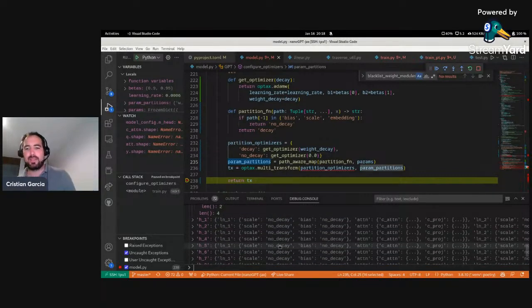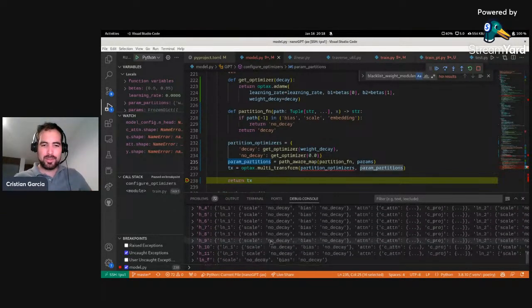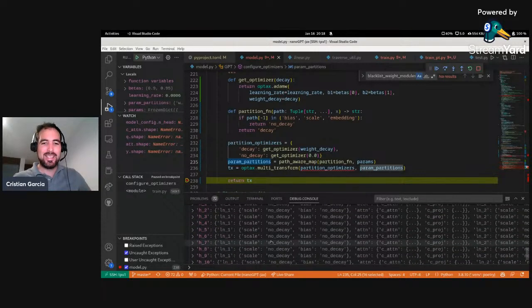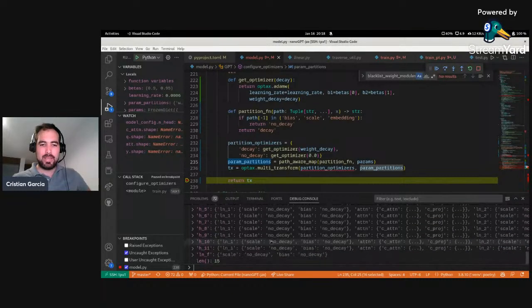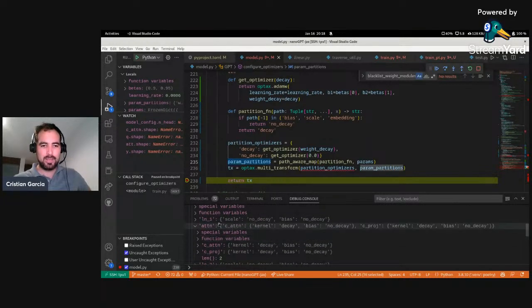Yeah, I think this is good. There's really not a lot of names actually. If you look at it, the only names are scale, bias, kernel, and embedding. So not a lot of parameter types.